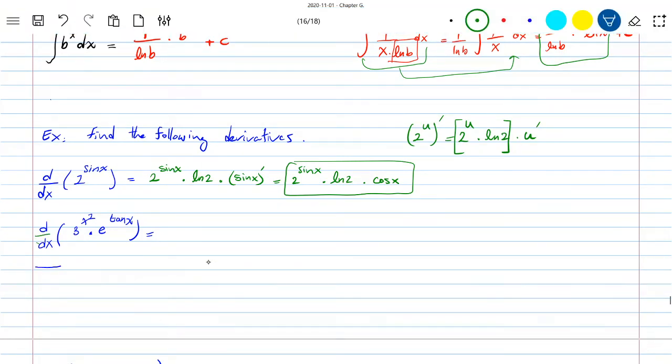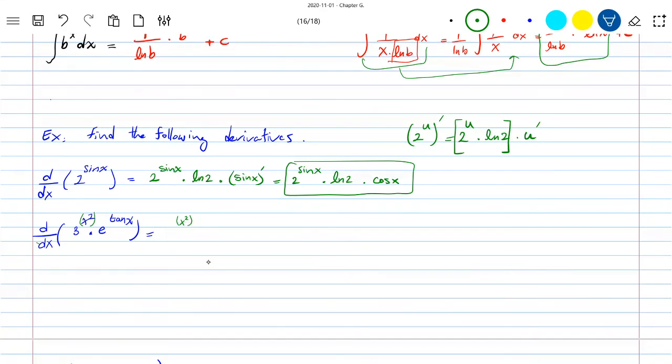Sorry about that. Let me draw this. d over dx. Okay, but we still have to implement the product rule. So we should say e to the x squared. By the way, e to the x squared is the exponent here. There is a difference. I'll show you the difference later, but maybe I should have used parentheses just to make sure there's no mistake.